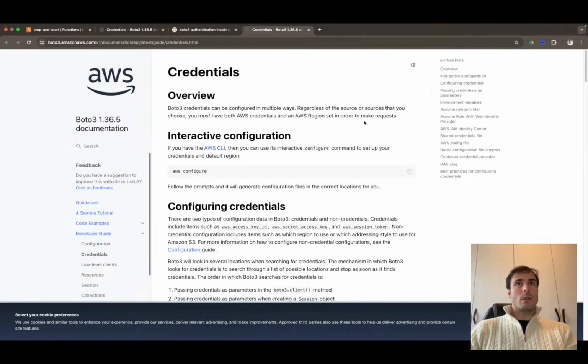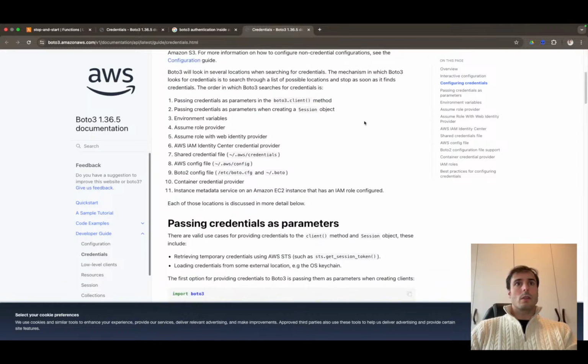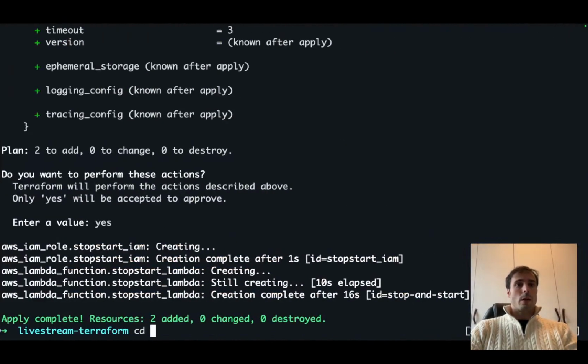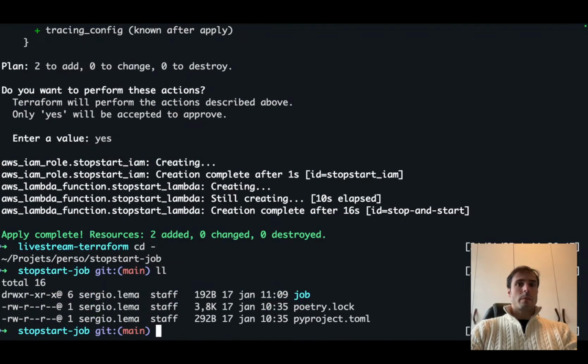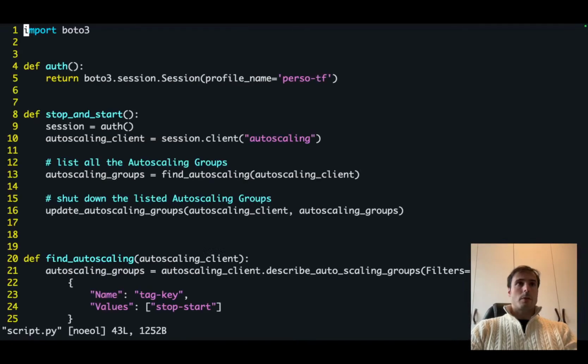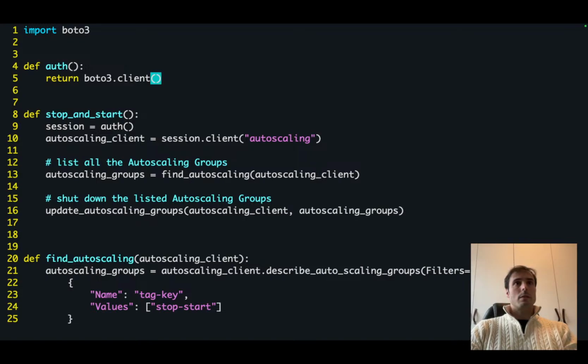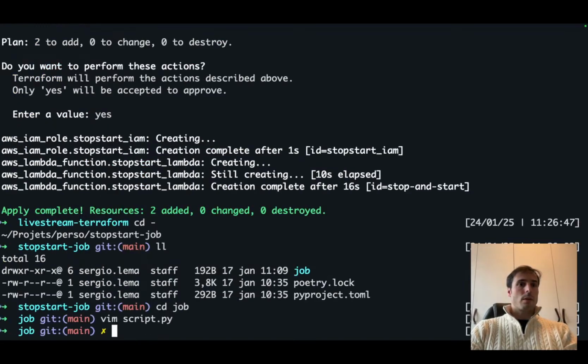Maybe those are not mandatory. Passing credentials through the environment. Yes, I have the environment variables, so I think only Boto3 client is enough. If I go to job, script, client should be enough.